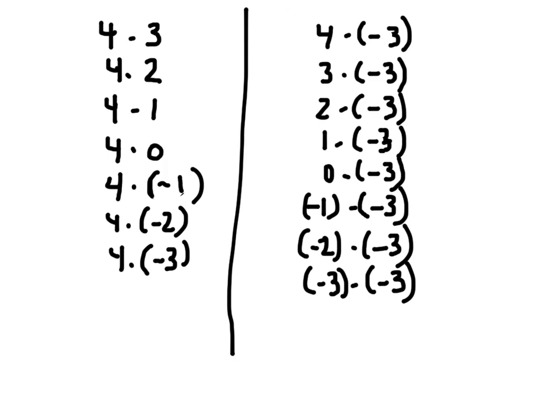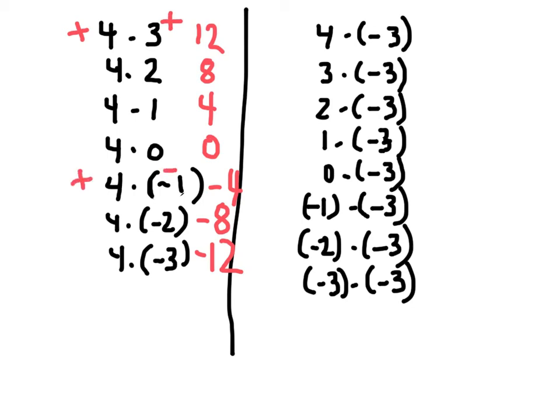Here, there's nothing to solve. I just want you to see this. We're looking at a pattern. If I take the number 4 and multiply it by 3, that's 12. Times 2, that's 8. Times 1, that's 4. Times 0, it's 0. And now I'm multiplying it by a negative, I get a negative 4. See how our pattern is decreasing by 4 every time. So this pattern shows us that 2 positives multiplied together stay positive, and a positive multiplied by a negative becomes negative.